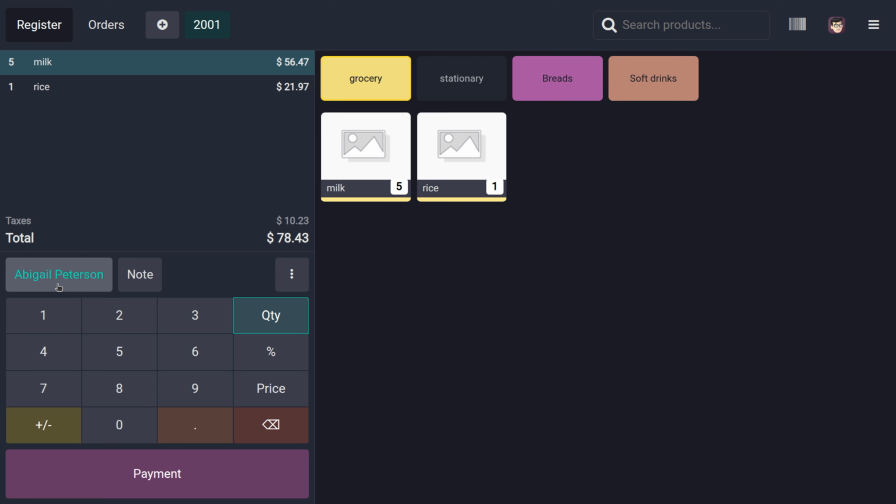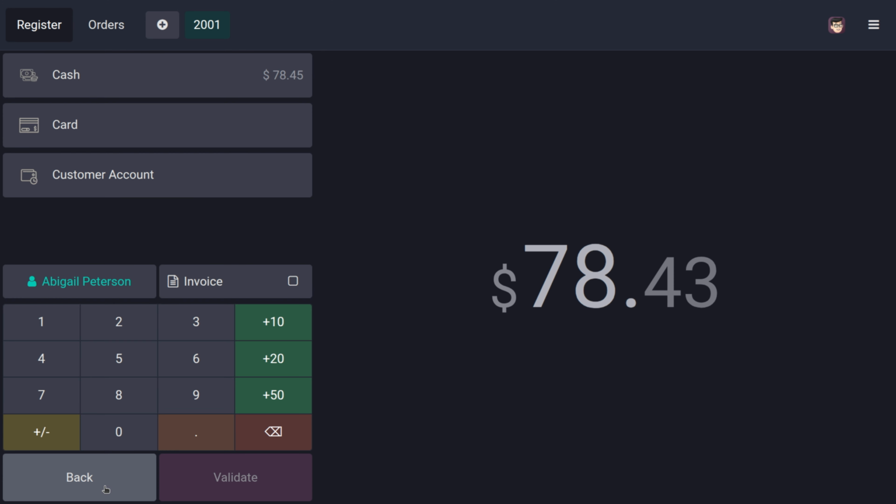Let's see it. So here we have chosen the customer as Abigail Peterson. Once we are done with that, the customer needs 5 quantity of milk packets and 1 kg of rice as well. And moving on to the payment session, now you can see that our real amount is 78.43. But using a cash method, it will be rounding off.